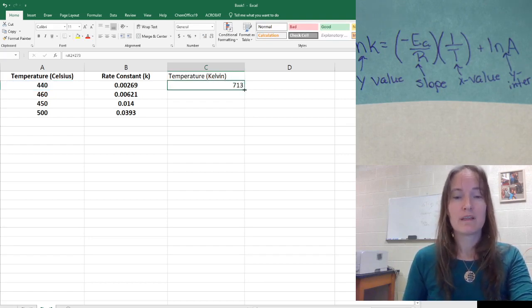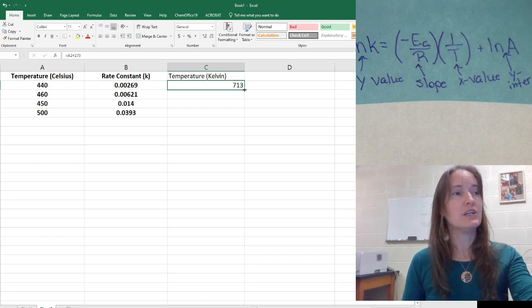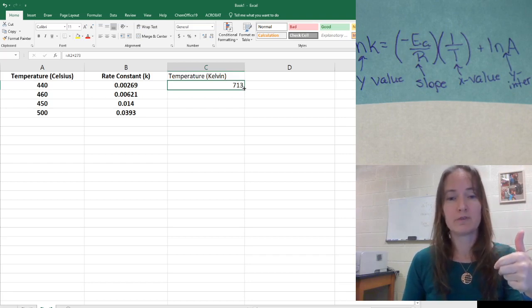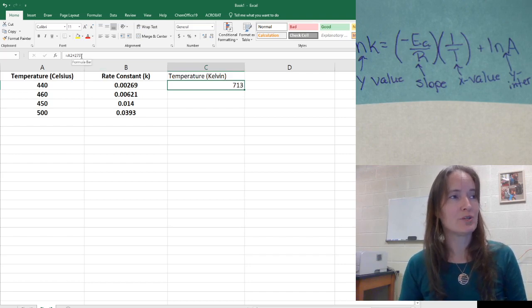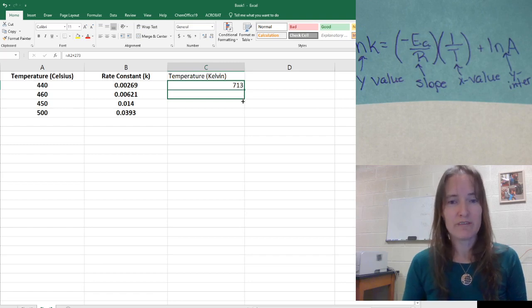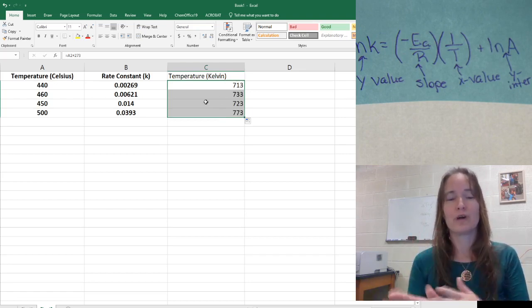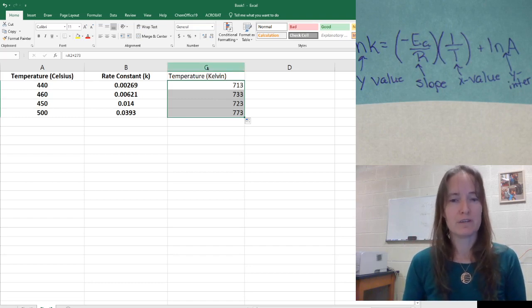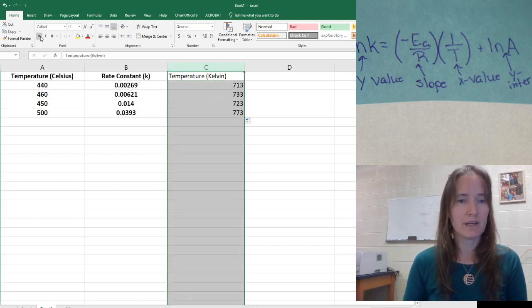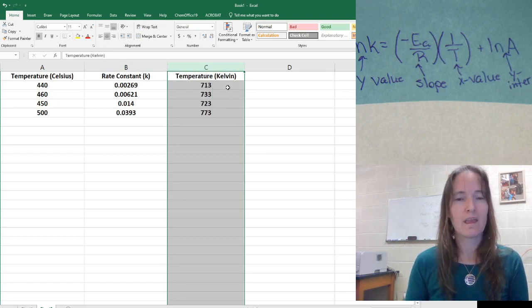If you want the data to continue on so that each of your temperatures is the temperature plus 273, you can go to the cell that you created that equation in. So I have A sub 2 plus 273. If I drag it down, it then does A sub 3 plus 273, A sub 4 plus 273, A sub 5 plus 273. So each of the cells now is the original temperature from 2 columns over plus 273. So now I have the temperature in Kelvin, but I'm still not quite there yet.